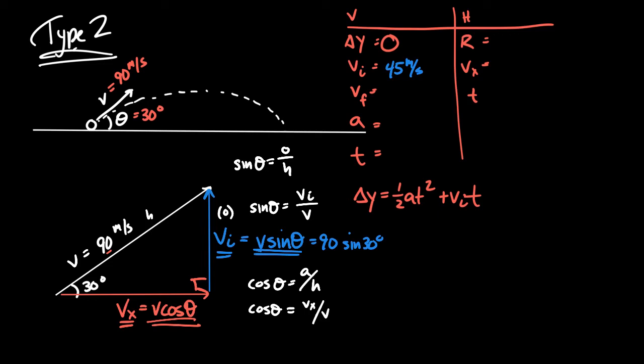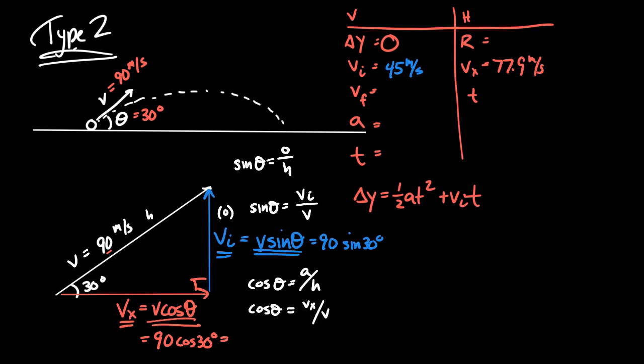Now this part I'm going to use your help on. The horizontal is going to be 90 cosine 30 degrees. And although I know that cosine 30 is 0.866, I don't know what 90 times 0.866 is. So I'll need you guys for that. I'm thinking it's probably 80 something, but I don't know. 90 times what? 0.866 for cosine of 30 degrees. 77.9. That was close. 77.9 meters per second.